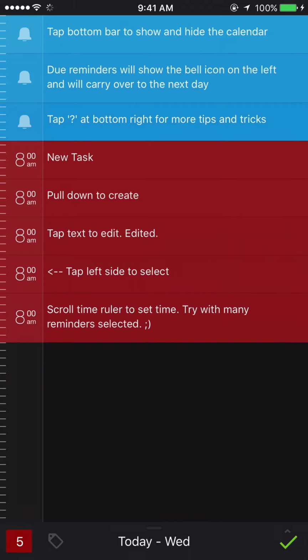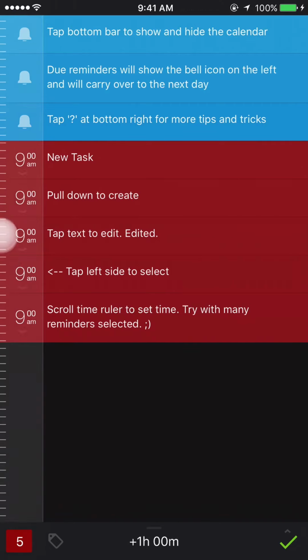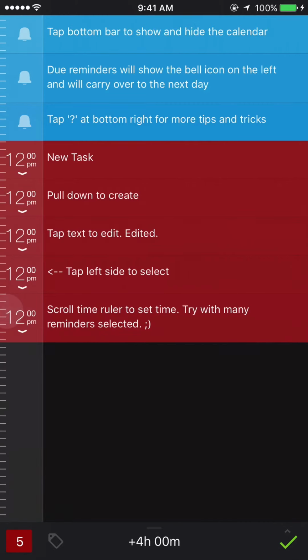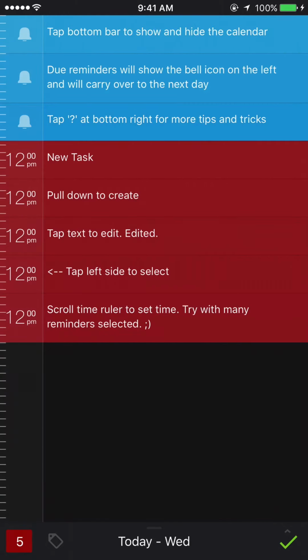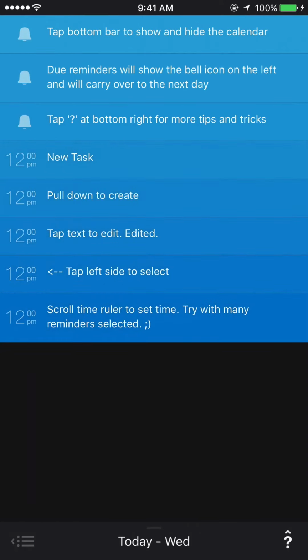To use the left edge scroll to increment by hours, you actually use the edge of the screen and it'll scroll and increment by 1 hour. We're just going to go ahead and set this at 12 p.m. for all these tasks. Then to deselect tasks, you either tap on an area which is empty like you see here, or you tap on the bottom left. So we can go ahead and tap on the bottom left and it'll deselect all the tasks. So let's move on to the very next point.